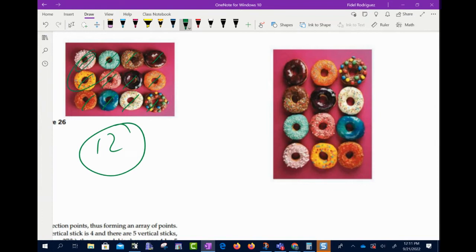And she would tell me, Omar, listen, we're going to think about these going across as rows, and we're going to think about these going down as columns. She's like, look, we have 1, 2, 3 rows, and we have 1, 2, 3, 4 columns. So she would say, now I want you to notice something.